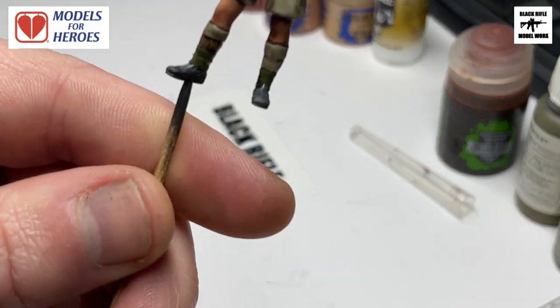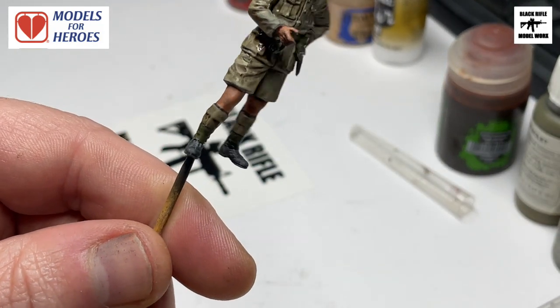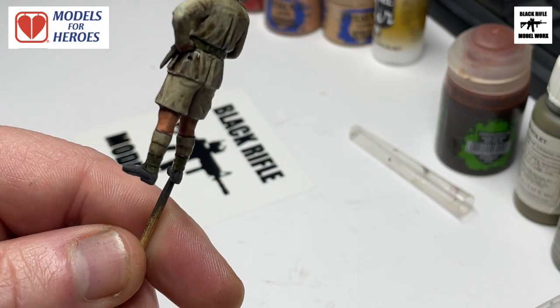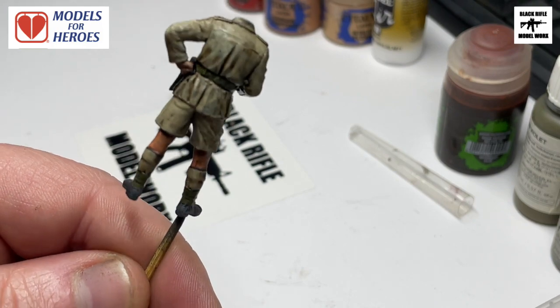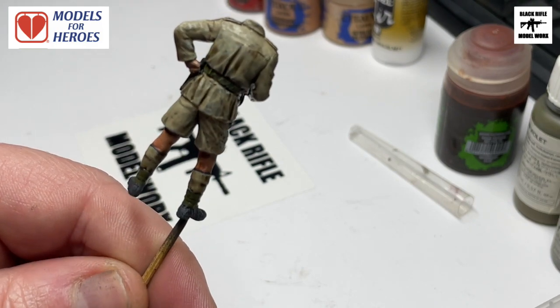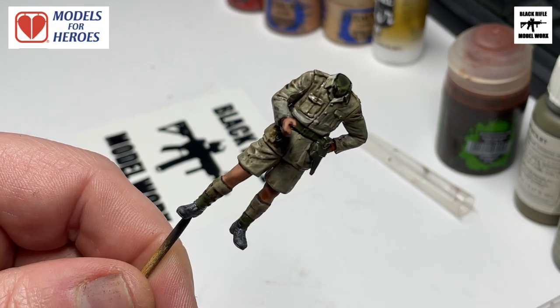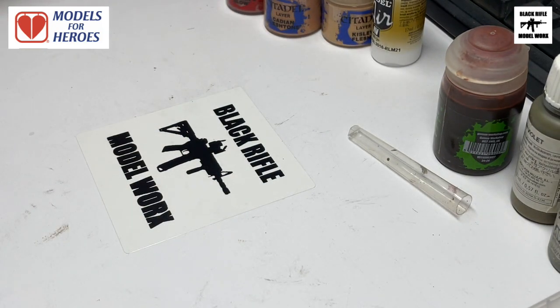Done. So there we go. Next stage, we're going to come back and we're going to highlight the flesh, and then pretty much we're done. We'll just double check there's no real sort of pooling of any of the washes anywhere on it, and we should be good to go. So I will be back.